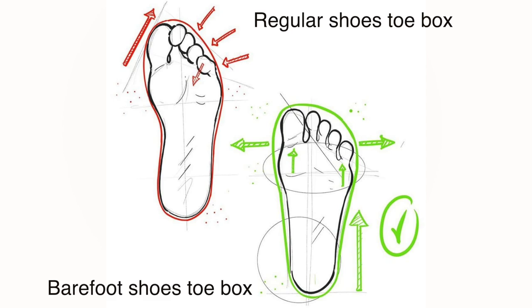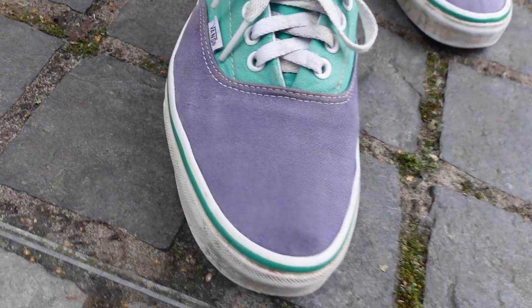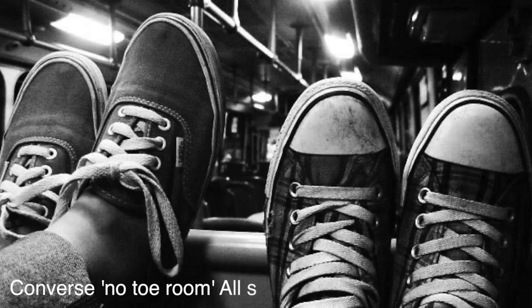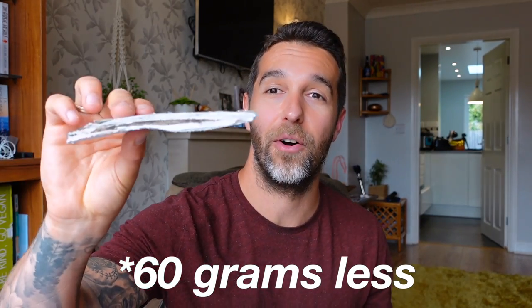If you've worn barefoot shoes for a while, you'll notice that the Vans are actually quite narrow at the toe box and I noticed it as soon as I put the shoes on. I would suggest maybe ordering half a size bigger to give yourself room in the toe box. I've worn barefoot shoes for over a year and I can really feel that my feet are kind of squished in. That's also why they don't suggest doing this with Converse, because Converse shoes are even more narrow than Vans. Apart from that, I think it's a very good budget way to try out barefoot shoes — it now has a minimal, no heel lift as the sole is completely flat inside, they weigh a little bit less, and they're also more flexible so you can fold them up like most barefoot shoes.